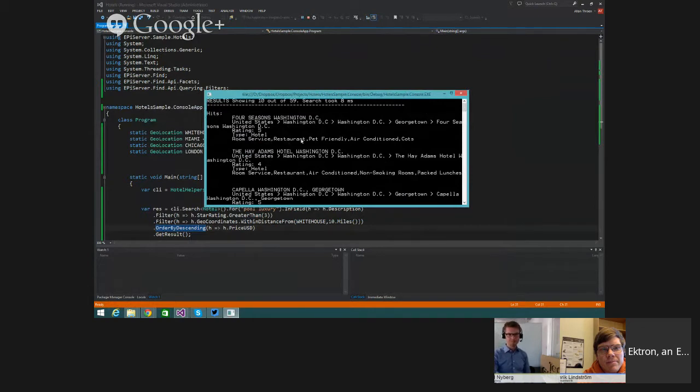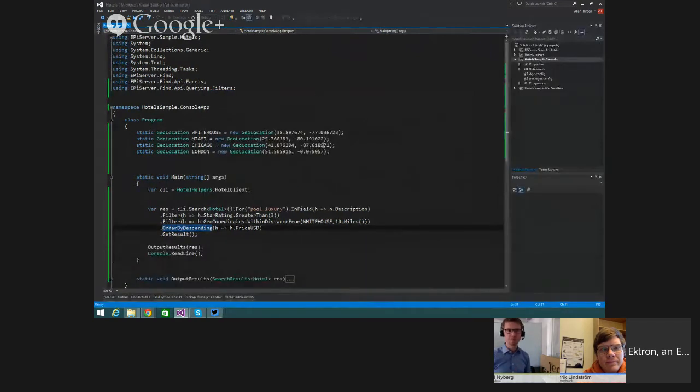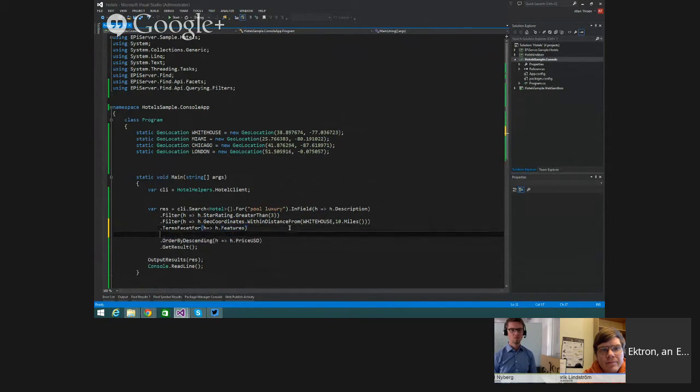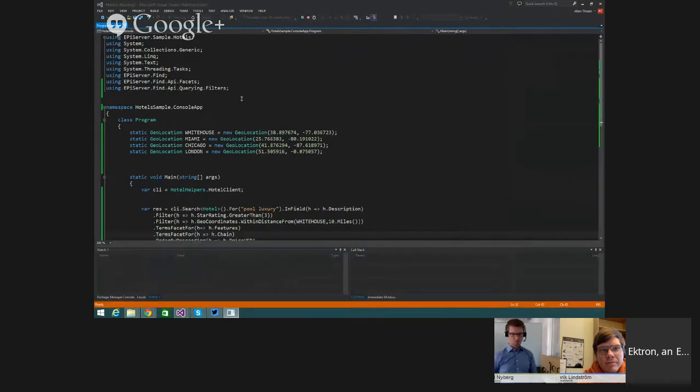We also see they have a list of features. That's actually a string list on the hotel. We could set up, for instance, a facet on that. A facet basically is an aggregation, so you get a count of the hotels you find, which you can insert here. In this case, I would want a terms facet for the features. We could similarly do a terms facet for a string, like the chain information, so which hotel chain it is. So we just add all this to our query, and quickly we'll see what we get.